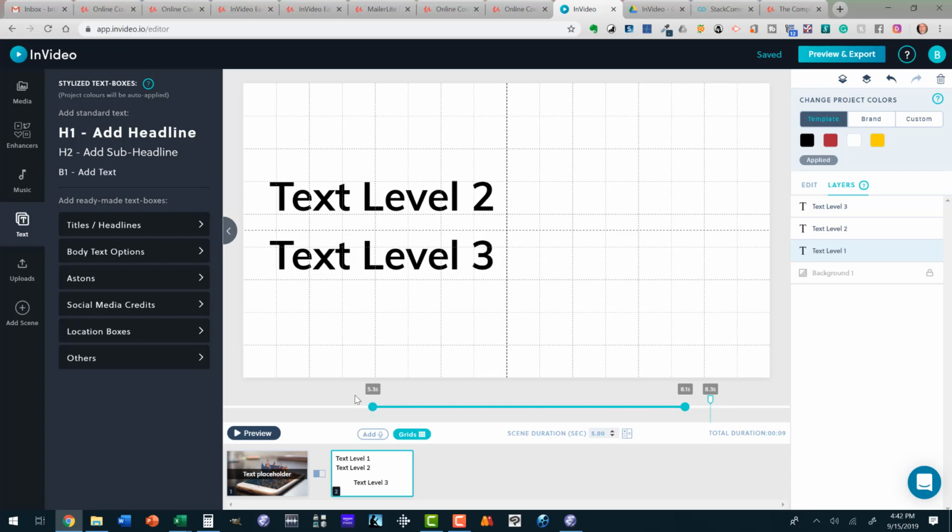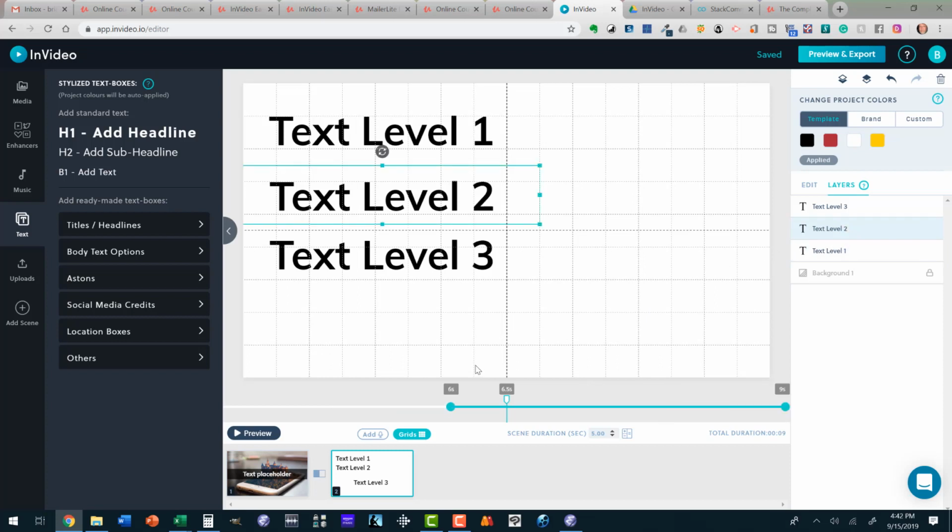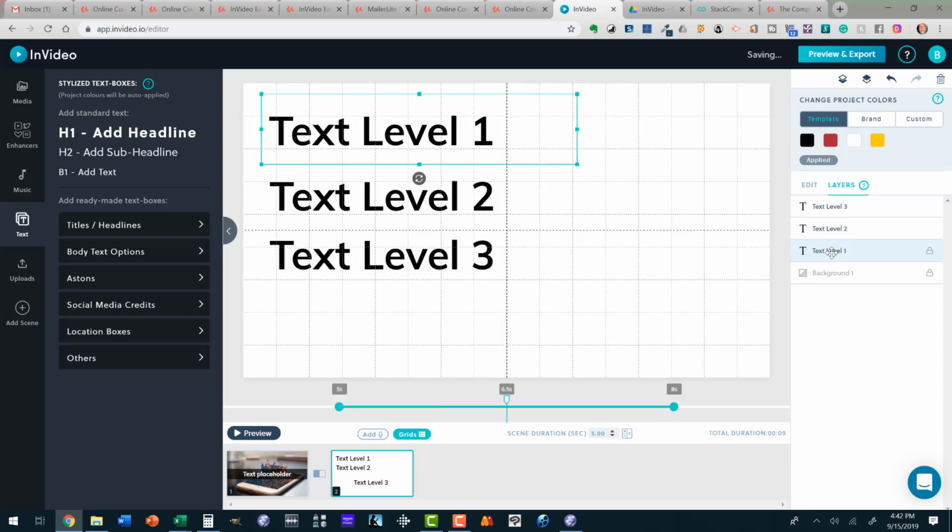Okay, we want level 1 to come in at 5, and then level 2 to come in at 6, level 3 to come in at 7. There we go. And it looks like things are disappearing a little early.